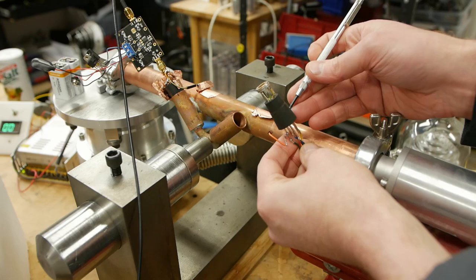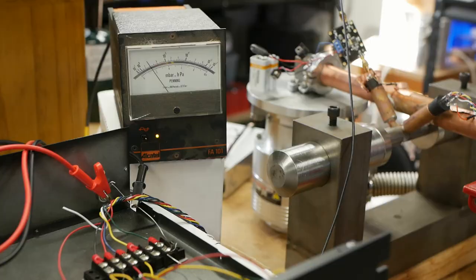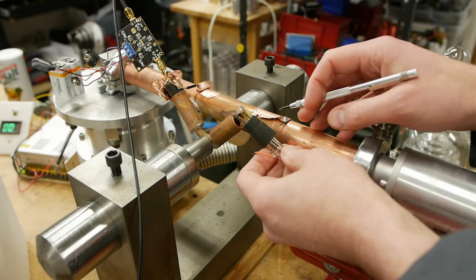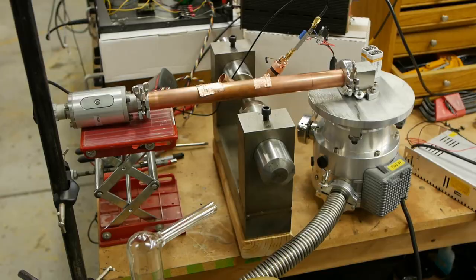It's the cheapest, easiest way to make a vacuum pass-through. At first you might be thinking, this is terrible for vacuum because rubber is not compatible with this high-end vacuum system. Well, first of all, this is not a high-end vacuum system. And second, you might be surprised. Even with all this rubber exposed on the inside, we can still get this down to really good vacuum levels. That ended up not being a problem, thankfully.